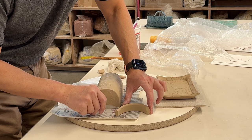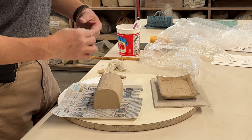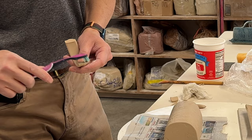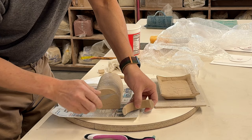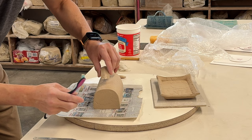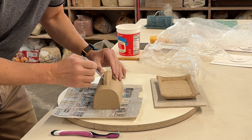Do you cut it round? I didn't cut it round, but yeah, you could cut it round to follow the curve. But since this clay is still flexible, I wouldn't worry about that much. It's a little bit too big, so I'm going to slide it smaller. Okay, looks good, right? And you can make a mark here.